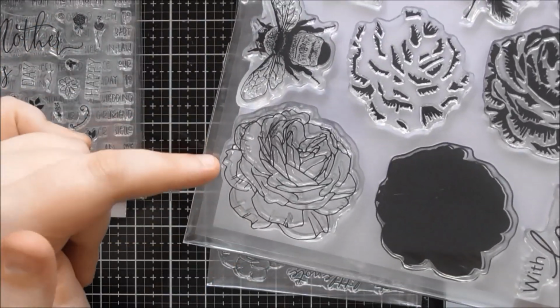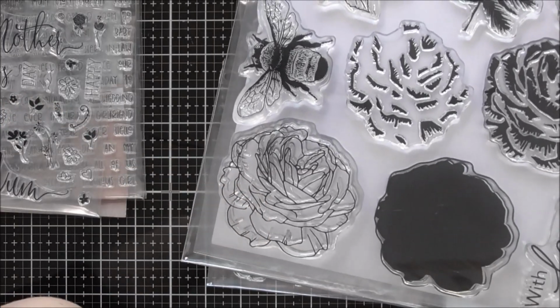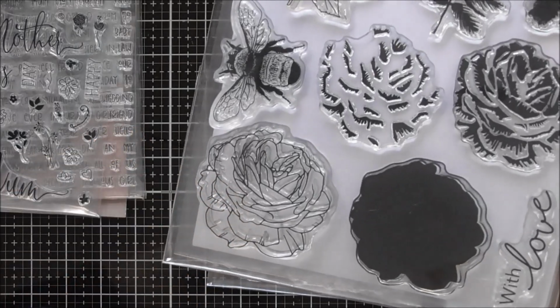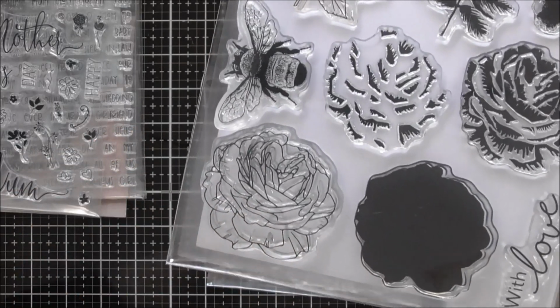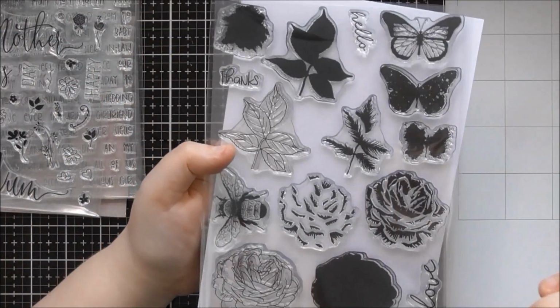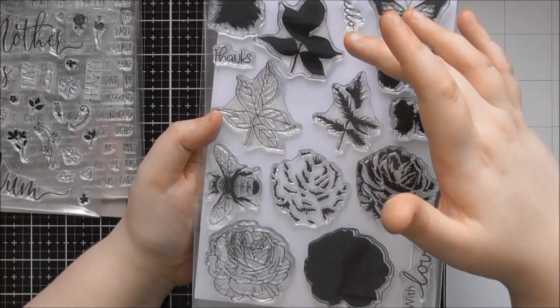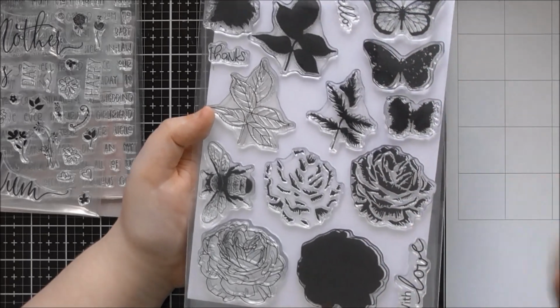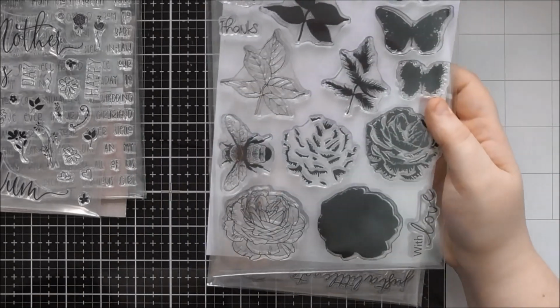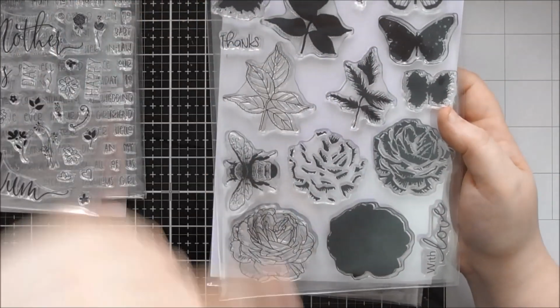And for doing those kind of effects, it also means that you can then ink your background without affecting something you've already stamped over the top of it. And then if you don't want the glossy finish, you can always iron off the embossing powder afterwards. So there's loads of different techniques that you can do that will make it much easier to do that technique if you have the solid stamp to go with it as well. So I think that's a really cool idea that you can use these with.